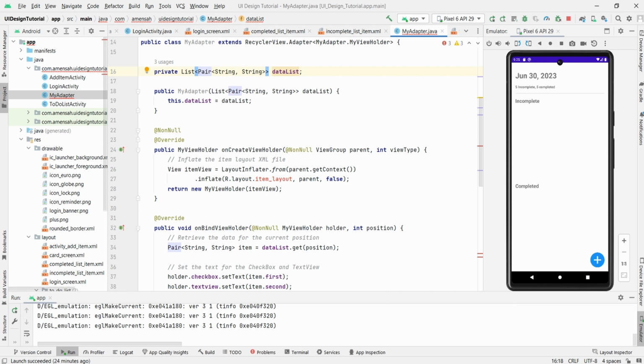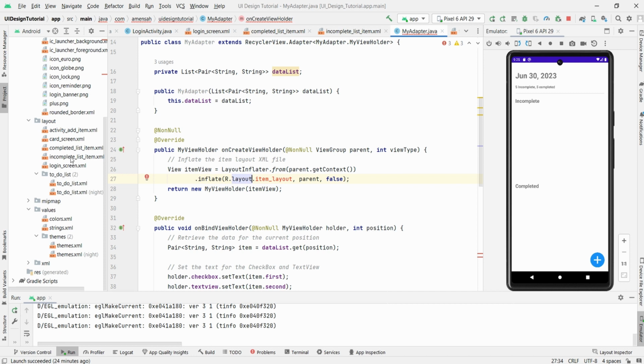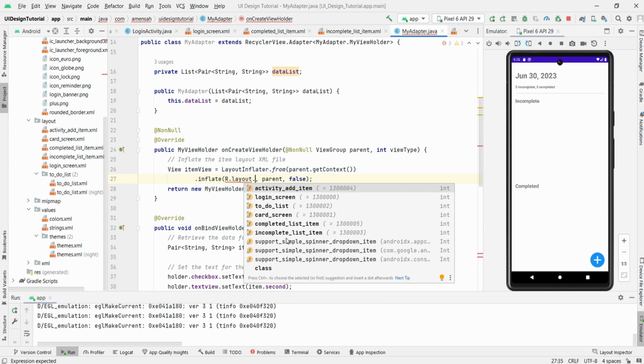For this one right here, the item layout, it is the name of our list item layout. In this case, it's incomplete list item. Since the chatbot doesn't know the names of our files, it just used the default name, so I'm going to update this to the correct one.